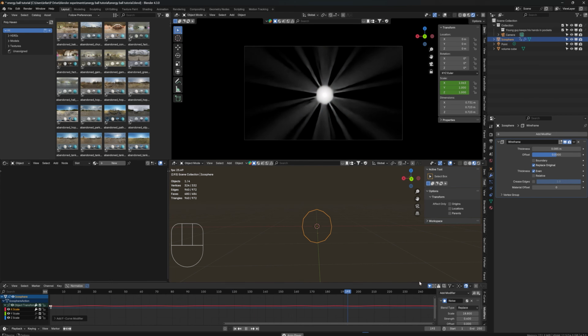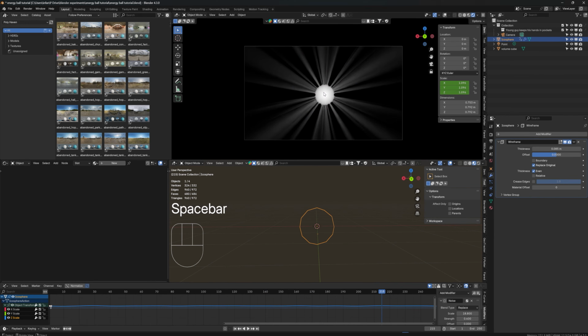Now I also have to add the same modifier to my y and z axis, so I can copy it. So I'm going to go up here, copy F modifiers, and now I'm going to click on y and hit paste modifier, on z paste modifier. Now I copied that on all of the axes, like x scale, y scale and z scale. Now that kind of removes the effect, which is okay. It still makes this ball growing and shrinking.